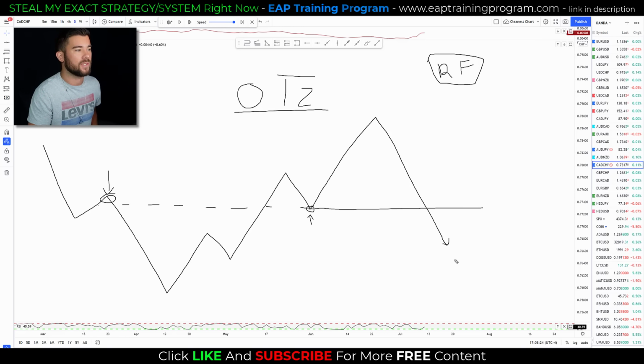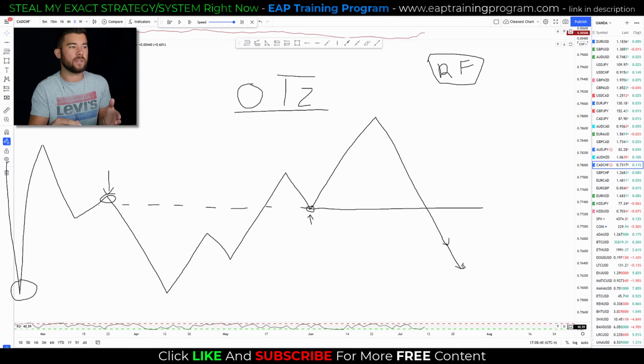Now, looking to the downside, what is the next level? If we're going to continue pushing down, what's the next level we are going to hit? And let me do this to make it easier as well. Pretend this is another little support level right here. If we're pushing down right here, I always want to think to myself, what's the next level of support I'm going to hit for buy trades? So right now, with this being our OTZ that's above price itself, we would be waiting for the market to come up to that area, and that would be our area of possible support, our accurate area, or our OTZ.